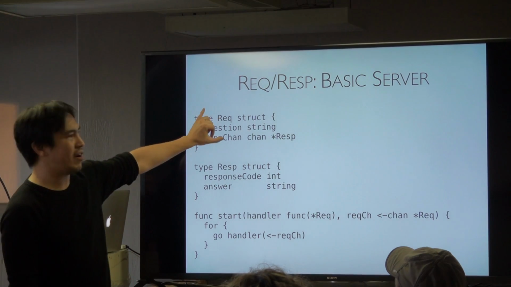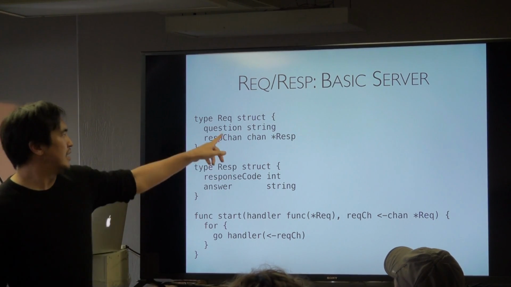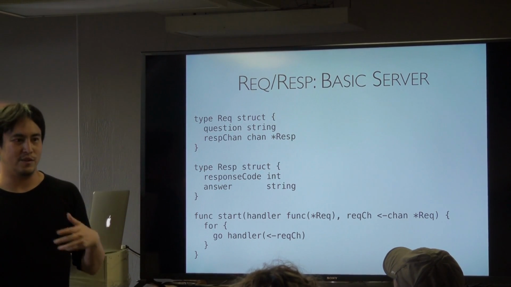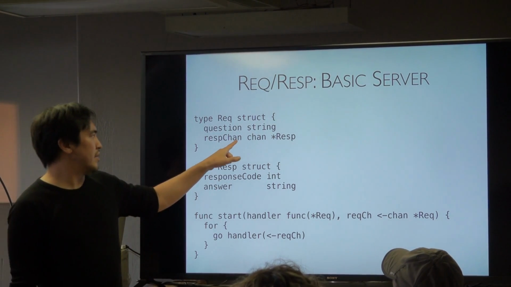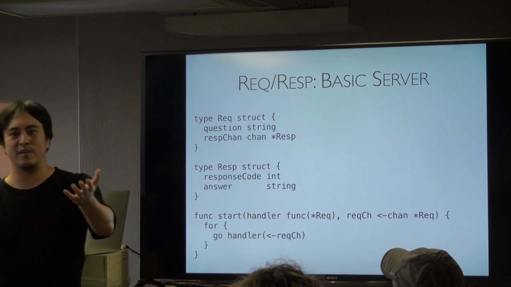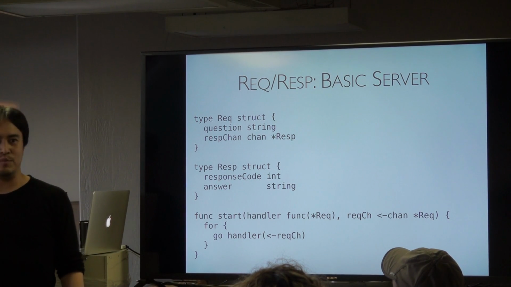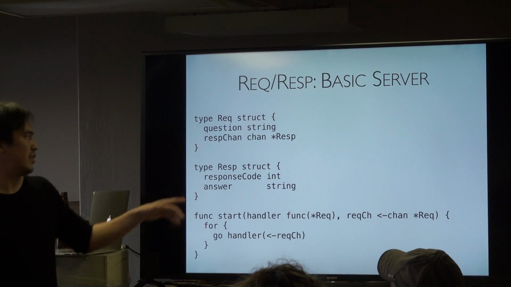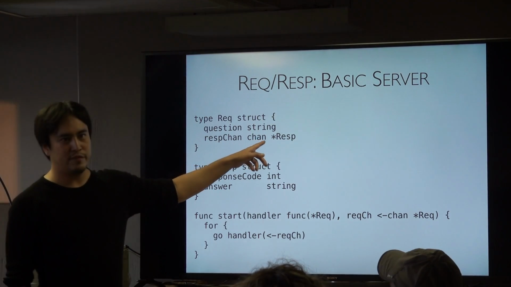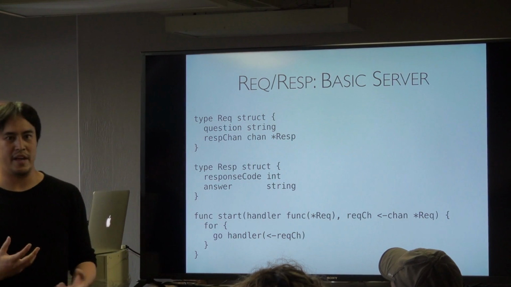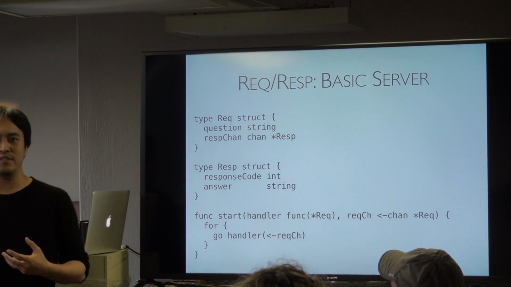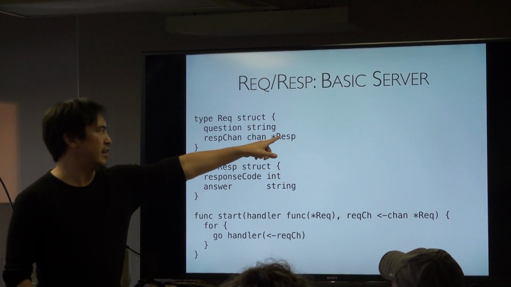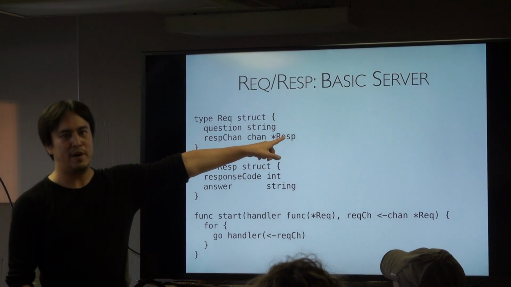But what happens here is we're creating a request, and in this case it's fundamentally a question, like what's your name, and the response, when we ask a question, is like, well, I have an answer, but who do I send it to? In HTTP it sends it back to the original requester, but in this case we're creating a channel so that whoever handles the request can send the response back on the channel. So this is a channel that you can only send responses back through.